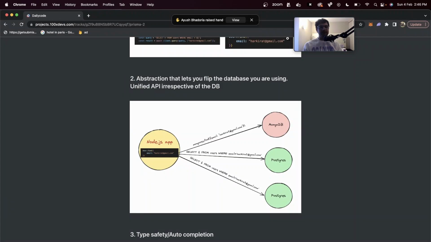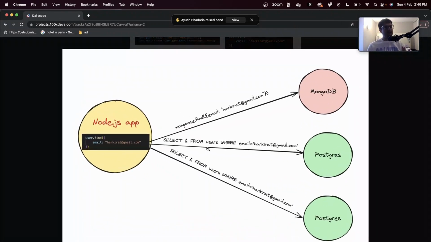Number 2, abstraction that lets you flip the database. Basically, okay, you write the same Node.js code and you can just flip one variable. Okay, I want to use MongoDB, I want to use Postgres, I want to use MySQL. Of course, you shouldn't do this in the middle of development. Okay, I already have a Postgres database. Now I switch it over to MongoDB. You shouldn't do that. You also have to move all the data over. So never do this. But you can initially decide, okay, bhai, abhi to I am writing my code. Let me see what I want to use. Could be Mongo, could be Postgres, could be MySQL. Once you've decided, generally don't move your application once you have users who have put in the data.